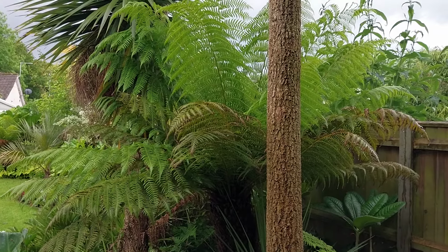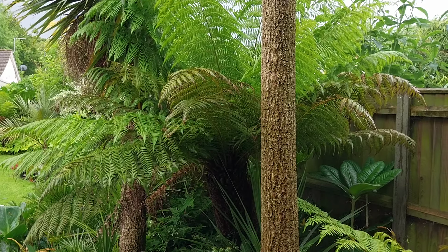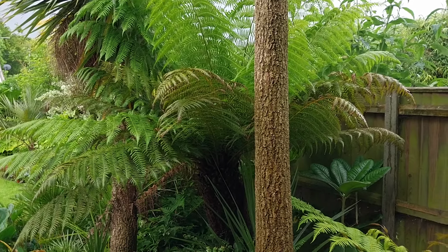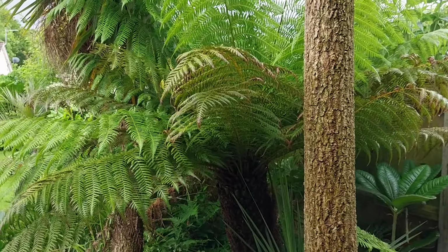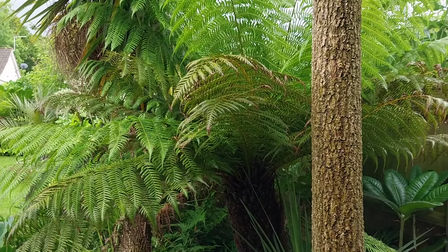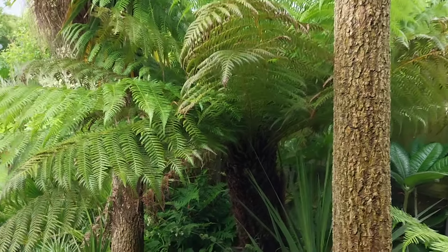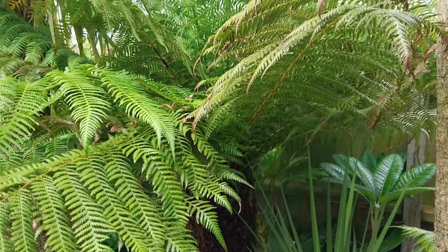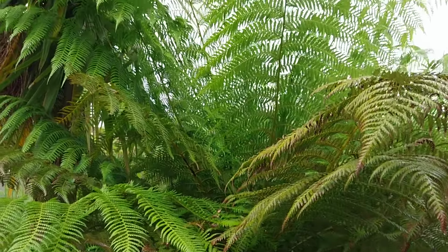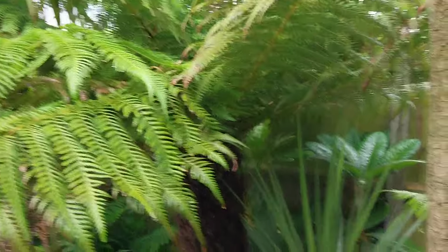So obviously you can't go wrong with the tree ferns. They always enjoy plenty of moisture and don't mind the cooler temperatures. And when I say cooler temperatures, I mean we're well into June, and it's not even cool, it's sort of almost cold. But regardless of that, things are growing. Tree ferns have really put out decent flushes this year, so can't complain at that.